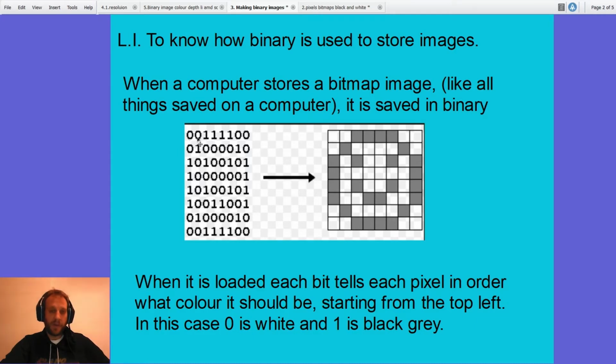We'll go, right, I've got 0, 0, white, white. 1, 1, 1, 1, grey, grey, grey, grey, 0, 0, white, white. Then it goes to the next line. 0, white, and then 1, grey, and I've got 4 zeros, 4 whites, and then 1 grey, and then another white. And it carries that on until it gets to the end of the image, line by line.